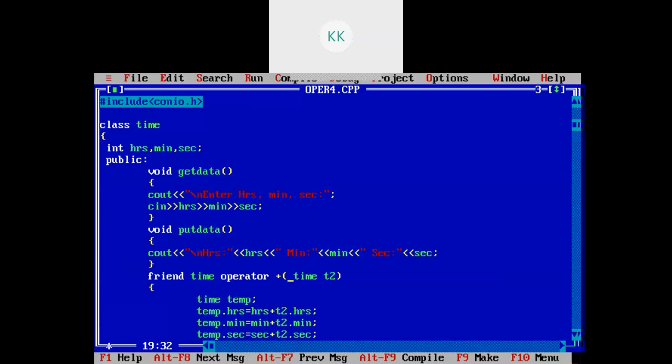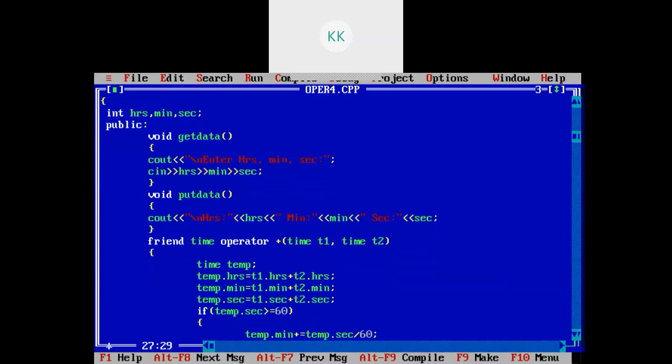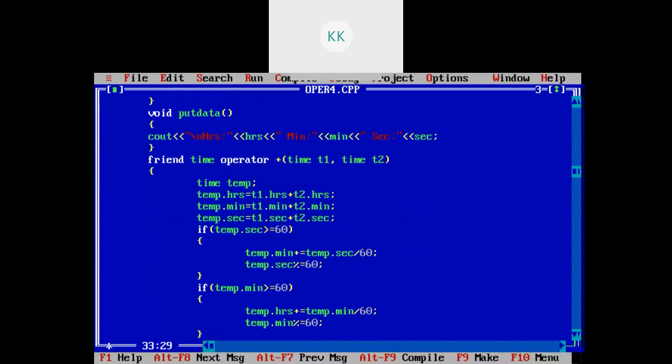If you are using a friend function, you require two arguments: Time t1, Time t2, and here for hours you need to write t1.hours plus t2.hours, then t1.minute plus t2.minute, and t1.second plus t2.second. Right, the rest of the logic will be the same. What we have changed is we have made it a friend function.